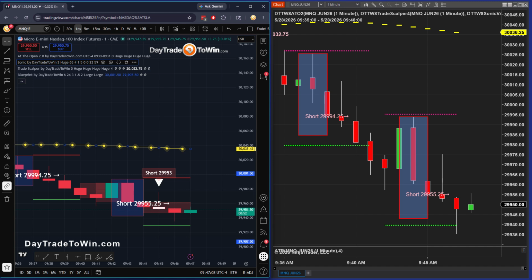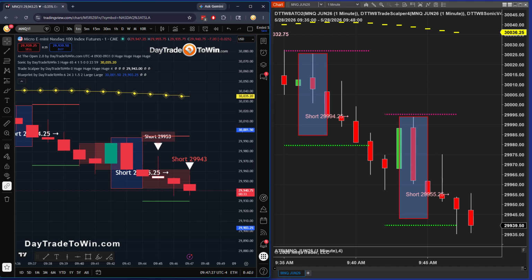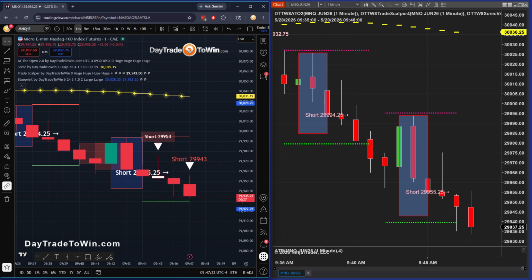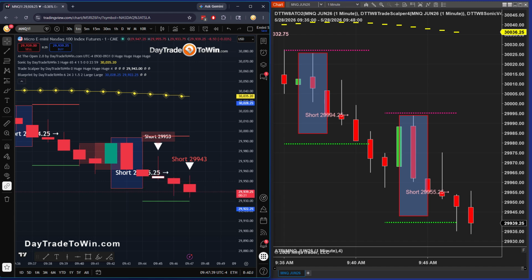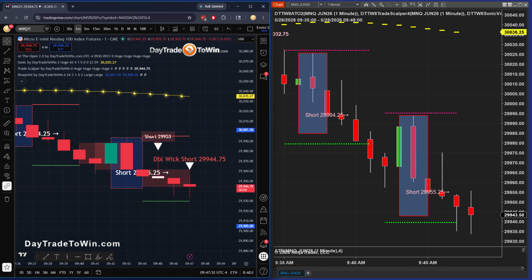I have a new short signal that is starting to pop up on TradingView. We're going to see one as well on NinjaTrader in just a moment. This is telling me that everything is to the short side, the sell side. I like that. I'm ready to go short. Just give it a moment. I want to see the next signal.